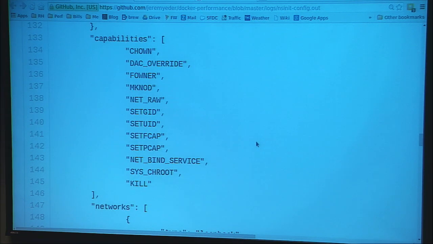And here's the list of capabilities. What Docker does is when it starts, it drops a whole bunch of capabilities by default, and it keeps the bare minimum. The only option you had up until very recently was to add all of them back by creating what's called a privileged container. It's basically root on the host, and it bypasses a lot of SELinux as well.